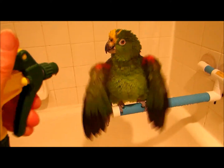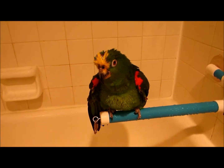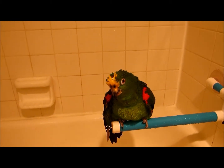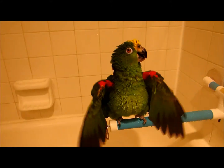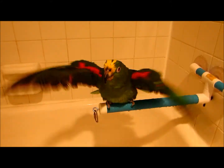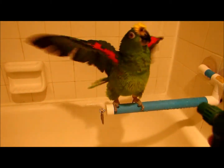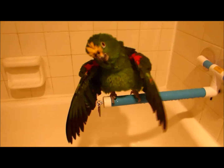He's not supposed to have waterproof feathers like some birds. A lot of birds have what's called the uropygial gland, a gland by the tail feathers, and they will take an oil and put it all over the feathers. Now, those are going to be the birds that dive into the water in the wild. But for some reason, Freedom has a little bit of a sheen to his feathers.